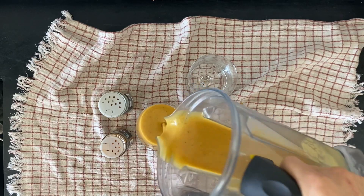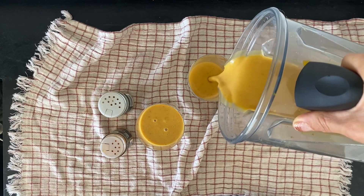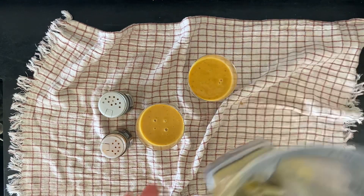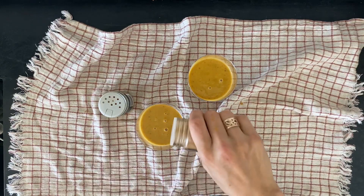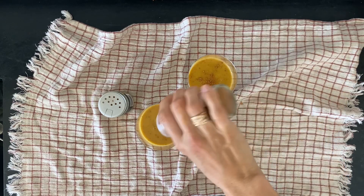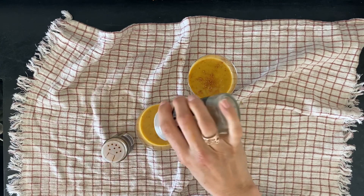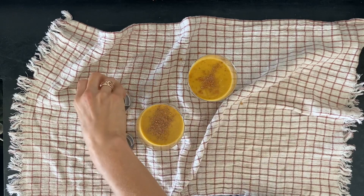This makes two and a half cups, so it is great for a single serving, but also really easy to split, especially if you're going to eat something else with it or just have it as a snack. I like to sprinkle this with a little bit more nutmeg and a little bit more cinnamon — it just makes it pretty and adds that nice little touch of flavor at the top. And it is good to go. So thank you, Miss Jenny. I hope that you guys will enjoy.